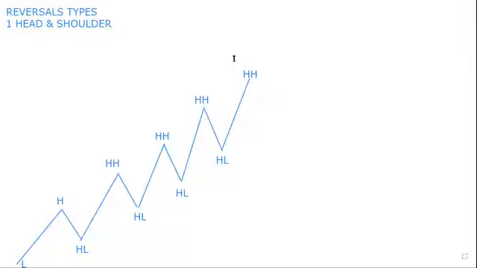A reversal used to happen at market extremes. So if a reversal wants to happen, that is, if it's a bearish reversal, that means that price has been moving up for a particular time and it wants to change direction. So don't get it twisted. Reversal is different from retracement.